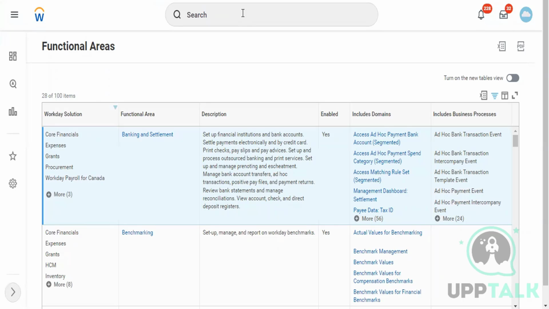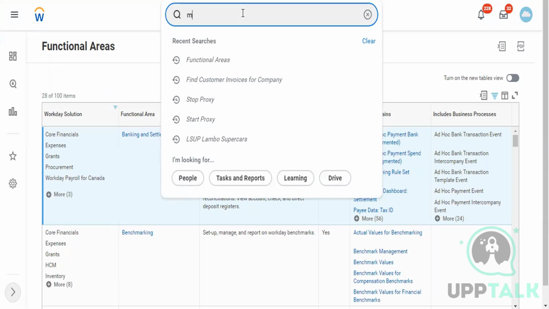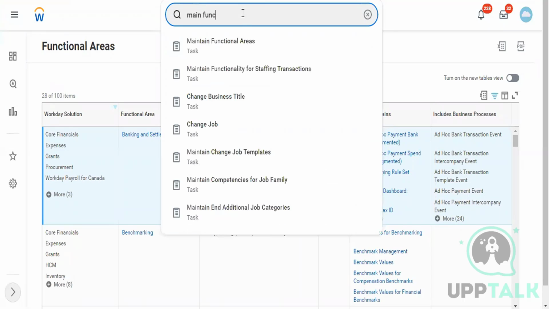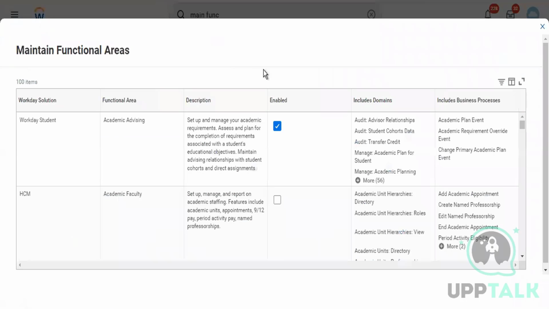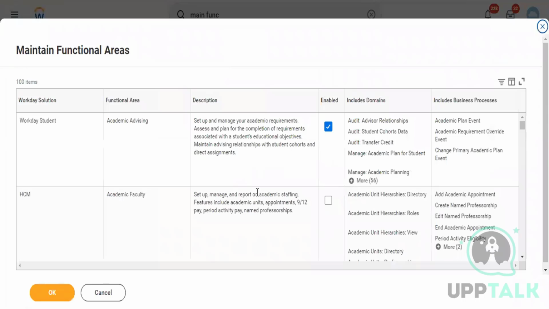Now, if you want to enable something that we have paid for, the task is Maintain Functional Area. So we go here. Whatever is not enabled, you click on the checkbox and that will get enabled in the tenant.